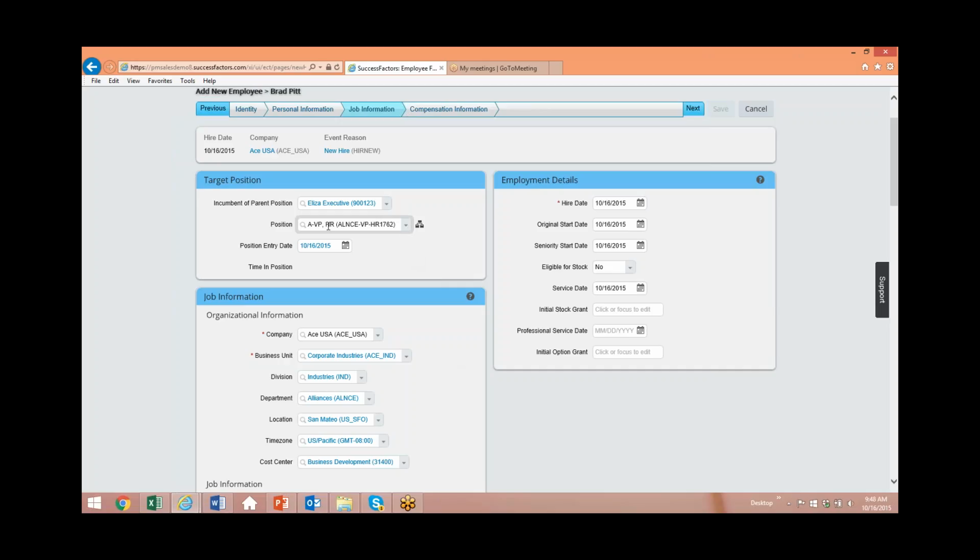The way the positions would work, you would be able to do that as part of the hiring process. Once you get past the hiring process, there are things we can do to restrict the way the system works. But in the hiring process, you really are expecting those HR administrators to have a good sense of what positions they should be using.